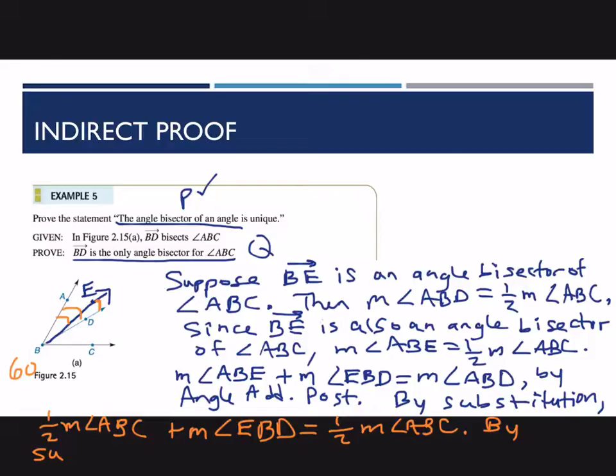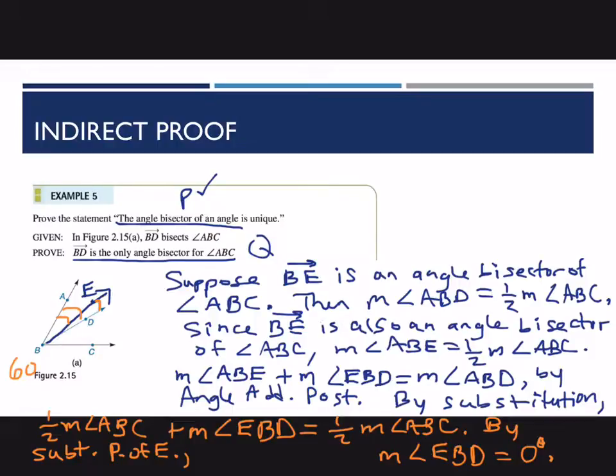So I can say by the subtraction property of equality, this means that the measure of angle EBD equals 0 degrees. Okay, well, what's the problem with that? It's pretty clear from the diagram that it doesn't look like it's 0 degrees, but I need a more concrete reason than that. If you weren't sure where to go from here, you would go back and start looking for anything we know about angles and their measures, and hopefully you would eventually see the protractor postulate, and part of that says that the measure of an angle must be a unique positive number. So 0 is not positive, it's a neutral number, neither positive nor negative.